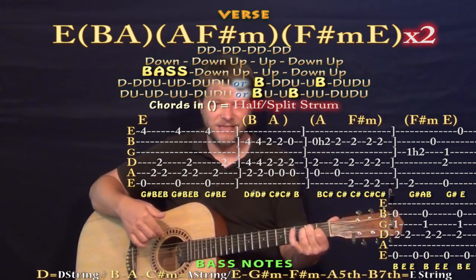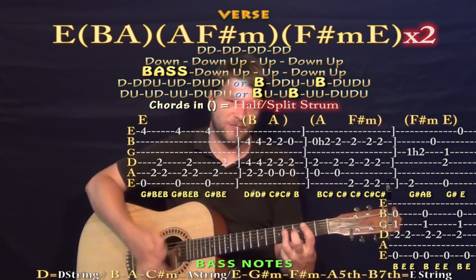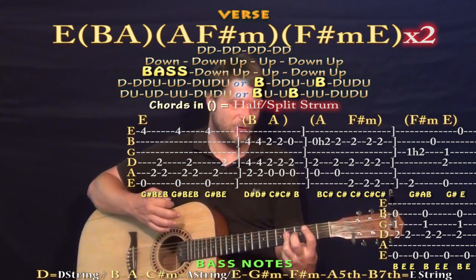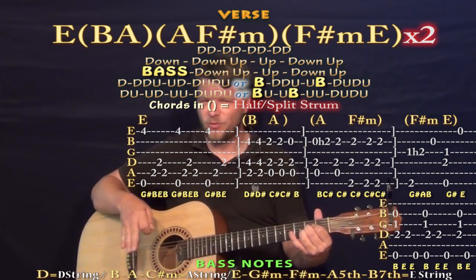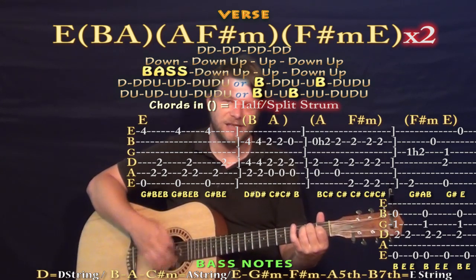If you're digging on the 16th idea, you can make that halving on the down, up, up, and then go to the second chord for the down, up, up, down. So if you're taking more of the 16th feel, you'd have the E.